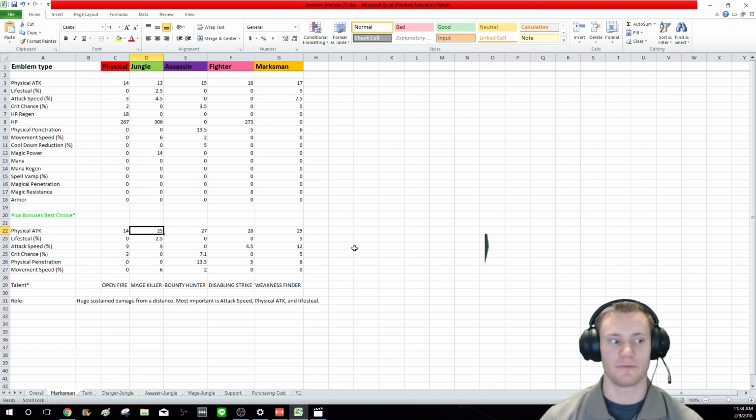But let's just say you're running pure marksman, right? What would you get? You get 25 physical attack, 2.5% lifesteal, and 9% attack speed, as well as 6% movement speed, right? Those are the best stats that I would suggest you'd pick there. Okay, the 6% movement speed is actually pretty cool. Being able to move and kite and all that stuff. And as you can see, comparing this one to the physical over here, you're getting lifesteal as well as a lot more attack. So that's pretty dang powerful.